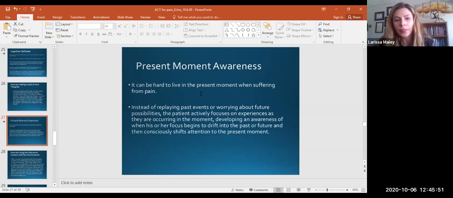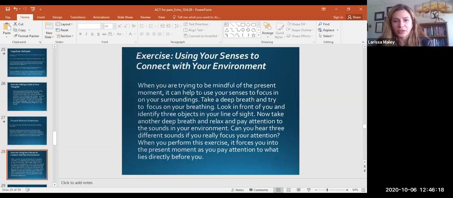The next section we would focus on is teaching what are called mindfulness or present moment awareness. It can be really, really hard to manage suffering when we're stuck either in the future or in the past. So what we have folks practice through various mindfulness exercises is to focus on the present moment and to realize we have about 1,000 thoughts any given second. Why are you listening to some over others?